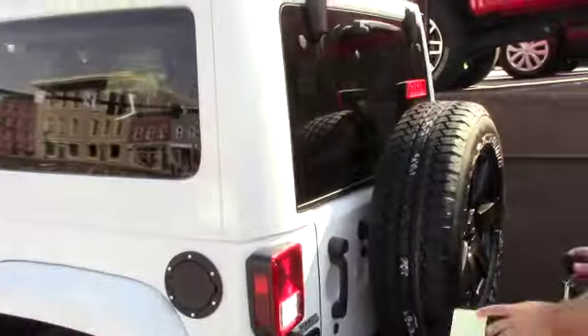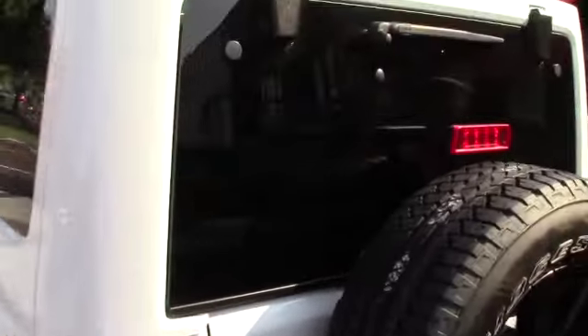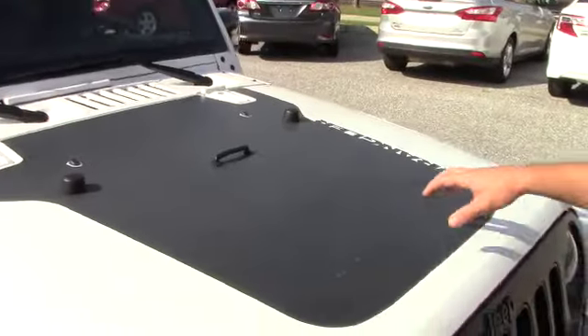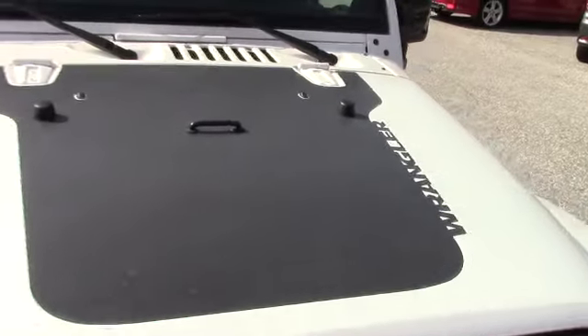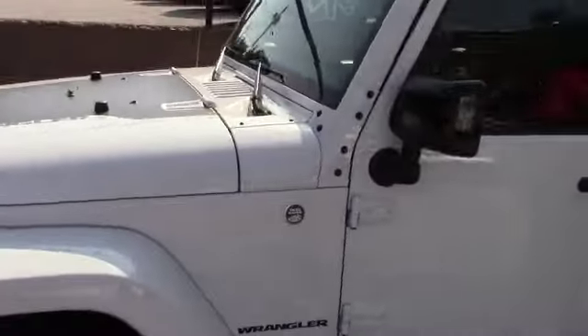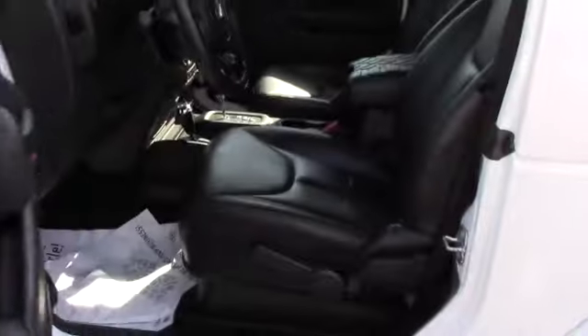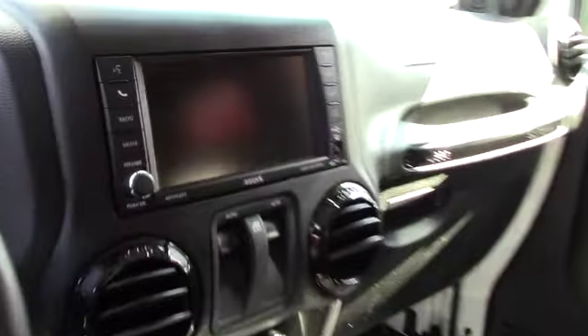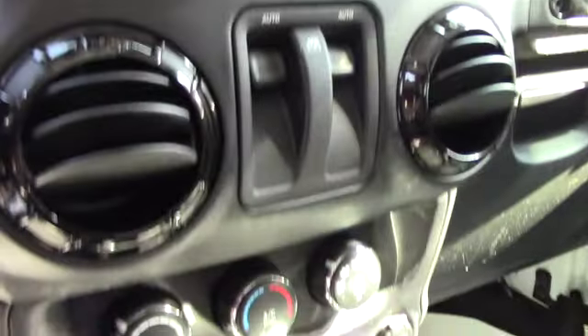This vehicle is in mint condition — there is not a scratch on it, nor a door ding or mark. Also, as you probably saw on the front hood, this is from factory as well. The vehicle also does come with leather seating with heated seats, a six inch touchscreen, and it does have voice activation and Bluetooth capability.